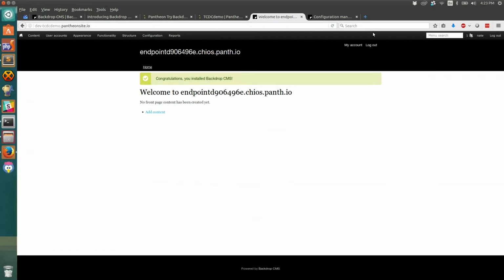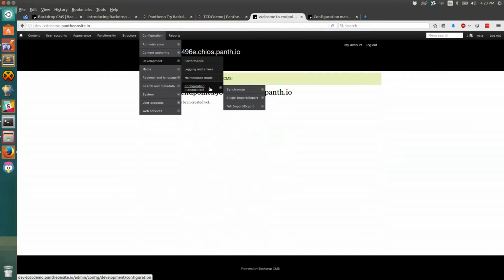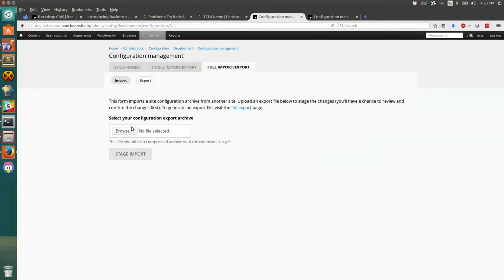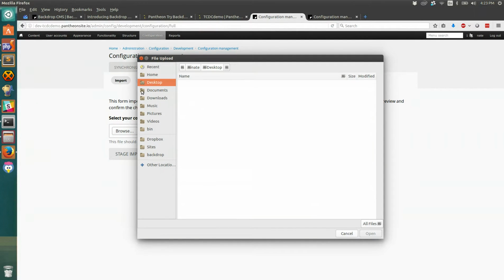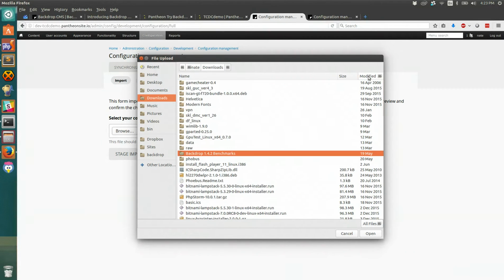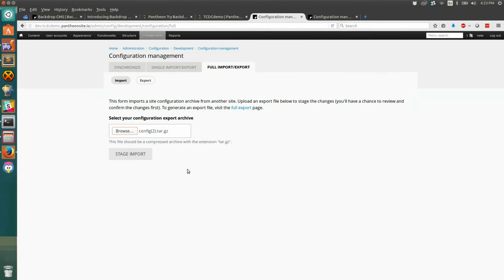All right, so this is the new Pantheon site. You'll notice that it looks a little blank slatey. So what we're going to do is go to the configuration management page, which is under development. And then here we've got a tool to import. And here we're going to upload the tarball that we downloaded from our local site. And this is also something you can usually do via Git, like if you want to make deploys. But we're showing you the user interface here because that is much prettier.